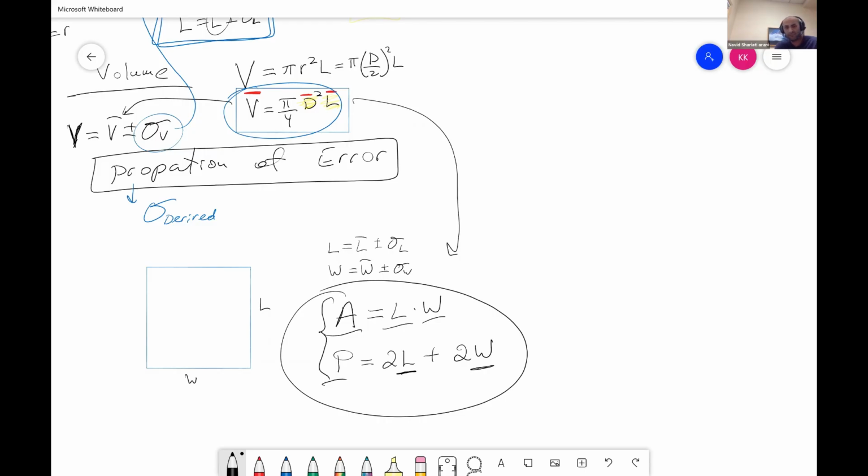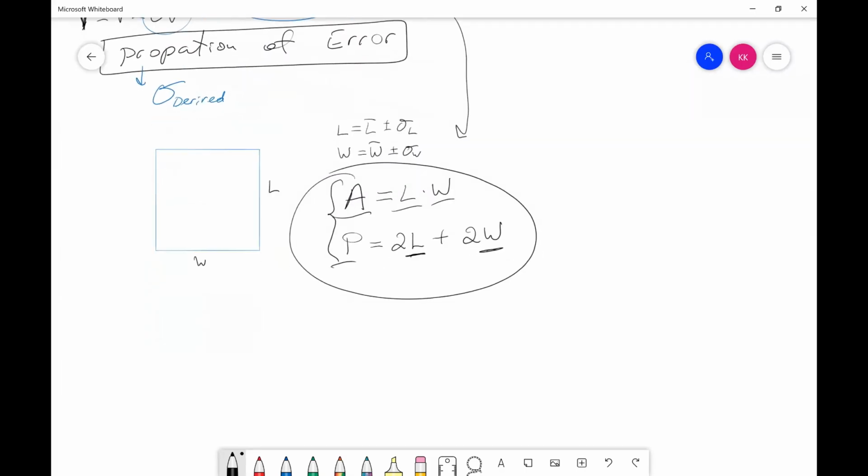Exactly. And that's a big difference. One of them is basically a product: you multiply or divide. That's one type of calculation. The other one is adding or subtracting. That's another type of calculation. And that's why this error propagation comes in two types. One is for when you multiply or divide, so basically product or division. The other one, let's call this B, is for sum and difference, where you add them together or take the difference.